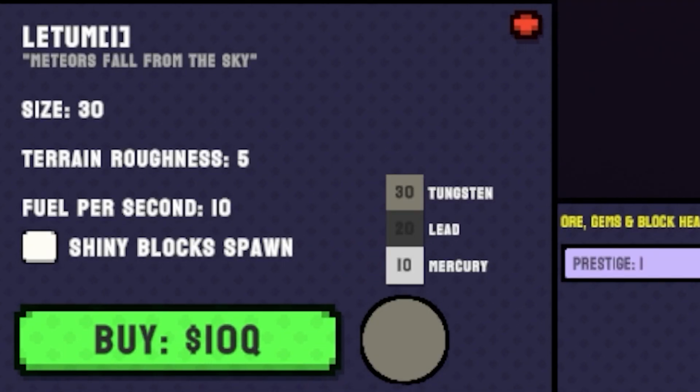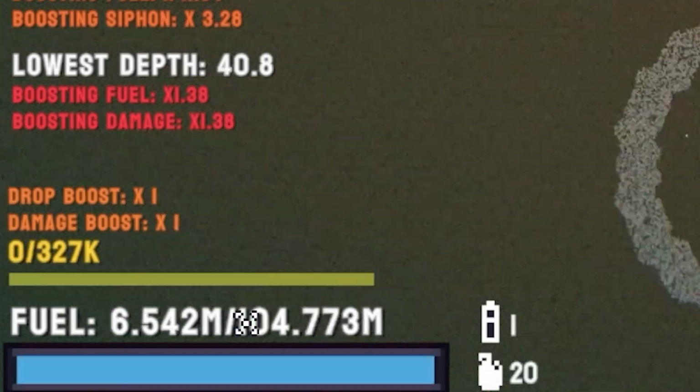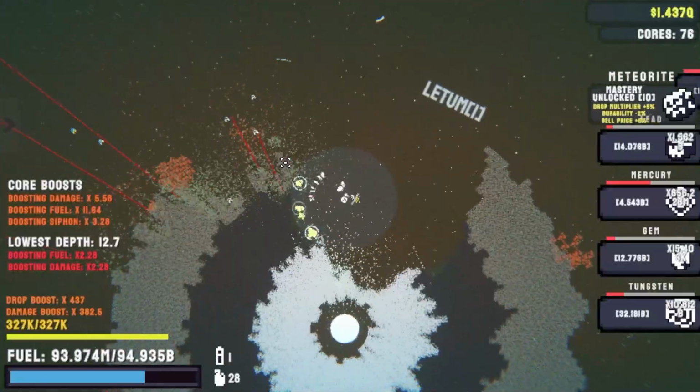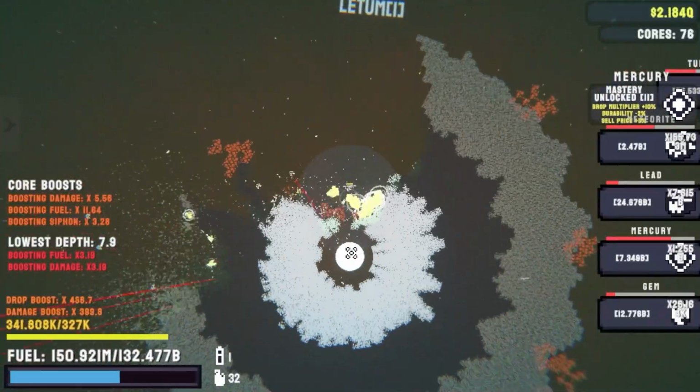Kind of forgot about this little planet too, $10 quadrillion. We can actually afford that right away because we're rich. Tungsten, lead, and mercury. So far the drones are up to the task of absolutely destroying this planet as well. There's also things falling from space. I don't know if that's something I'm doing or not. I don't really care at this point. We're just gonna destroy this planet a lot.